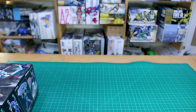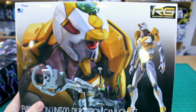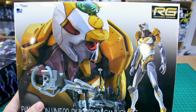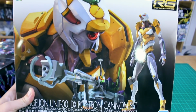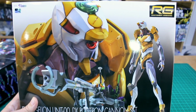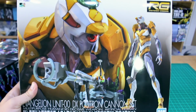But while I'm still waiting for the DX Eva Unit 1, I do have here the DX version of the Eva 0 RG kit. So I guess we're going to be taking them in numerical order and doing the 0 first, and then hopefully I'll be able to get the 01 soon, and then the 02 will be out later after that. So we'll make our way through the RG Eva kits, but I'm going to be starting off with the Eva Unit 0.